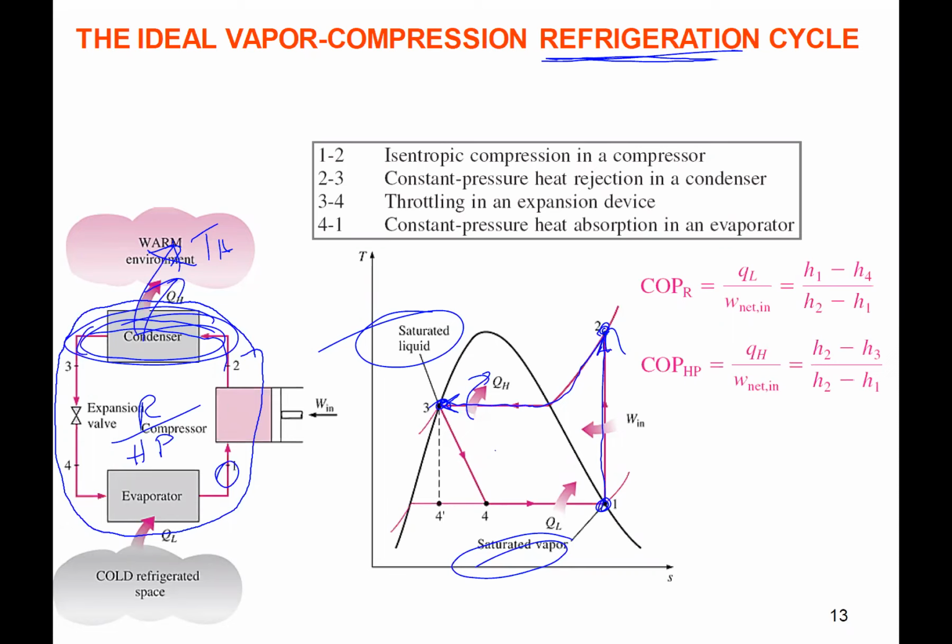Then we take it through an expansion valve where we have delta H is 0, our isenthalpic process, right? If we had a turbine, we could take it down to here, and we would get some work out, so we wouldn't have to put in as much net work from the compressor. But it's not very practical to get a turbine to work with all that liquid. So instead we send it through an expansion valve, which is a simple, not very expensive component, and that takes us to 4.